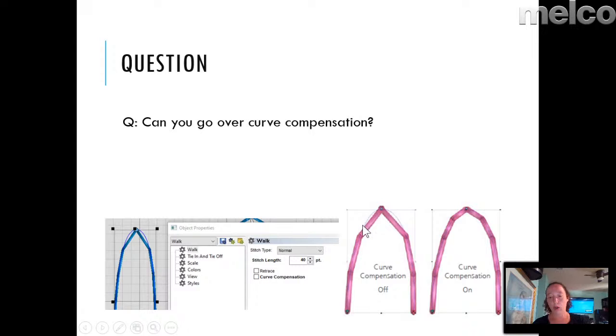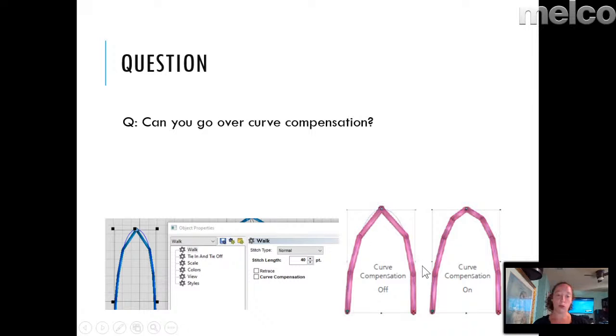So when I'm going around curves, I have to approximate that with straight lines to make it look like a curve when in reality it's just a bunch of tiny straight lines. So what curve compensation does is it adjusts the stitch length rather than keeping them all constant at 20 points or however many points you have set for the walk. It's going to better approximate it by adding some smaller stitches in there so that it will look more rounded versus like a nice little point there.